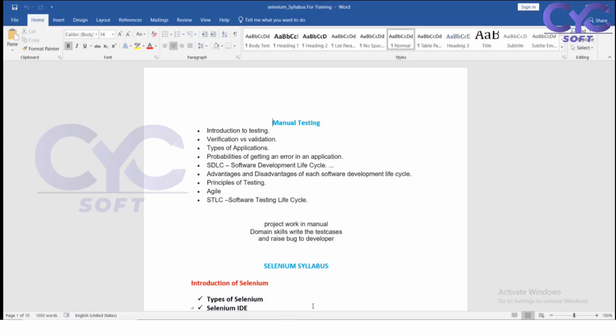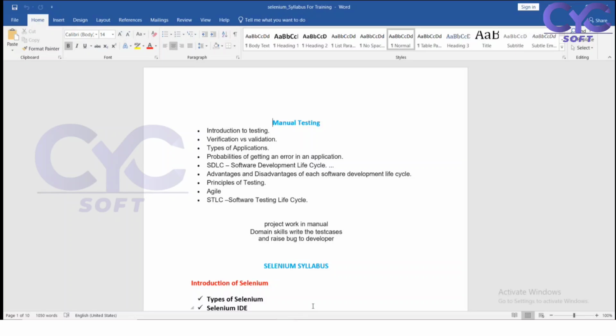After covering my manual project, I will conduct a mock interview. In the mock interview we can learn how to answer questions in real time. In real time, if we answer the questions in a bookish way, it will not work well. So how to answer project-wise, how we have implemented and followed things in our project or in our organizations, we are going to take care of those things. Later we will start with automation.